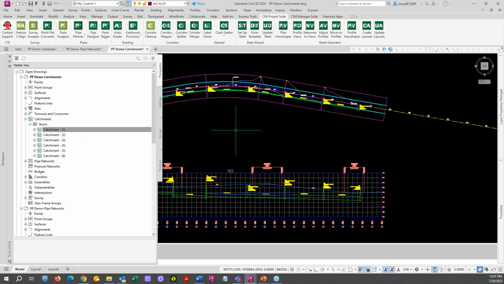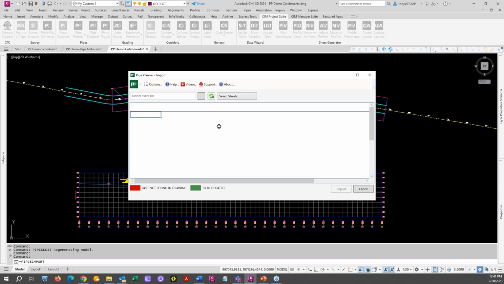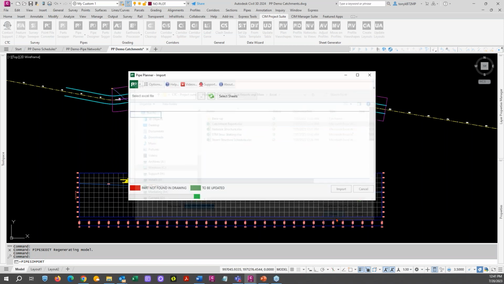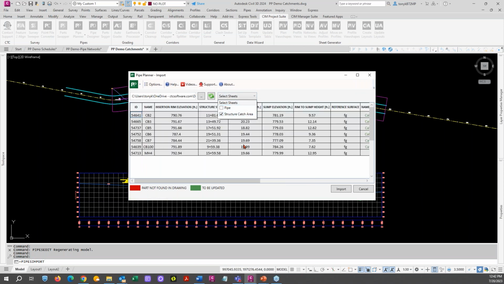You see how those are right now. So we'll go ahead and we'll bring that in. We'll import that spreadsheet. Grab that. Here we call it catchment, structure catchment area.